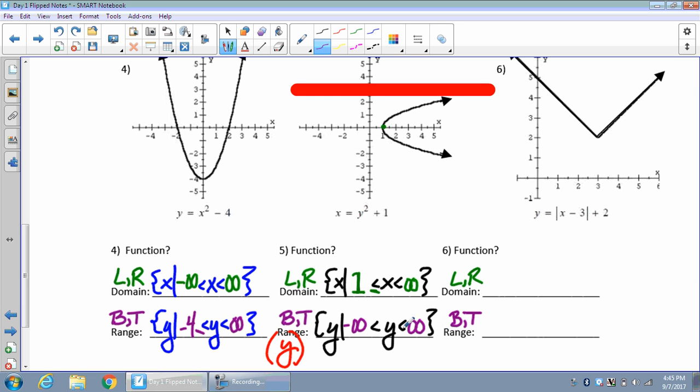Last but not least, number 6. Let's get our setups on the paper. X is between 2 values, and range is between 2 values. If you have yet to press pause and try one, no worries. I'm happy to help with these notes. Please try 6 on your own. So press pause to try 6, and then we'll compare and see if we got the same answers.